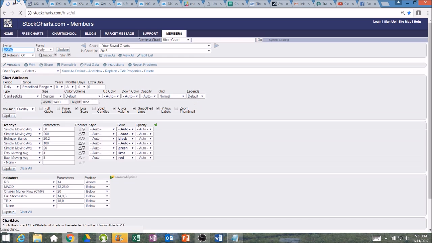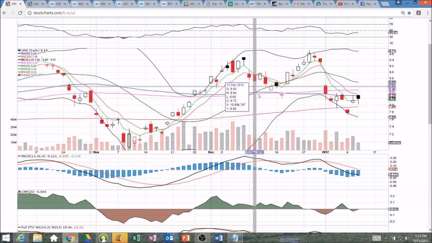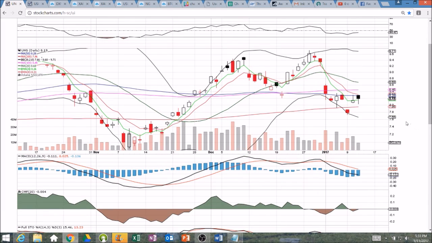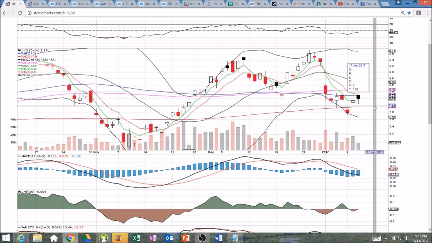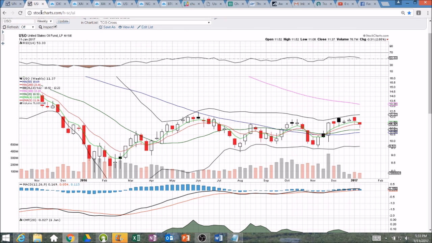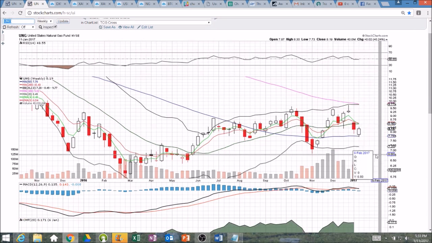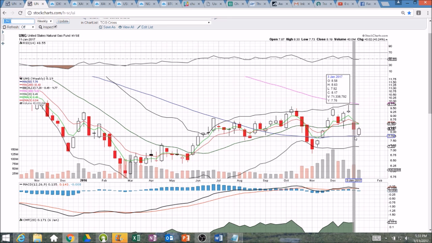So checking in on UGAS, let's actually look at UNG, the non-leveraged play here. Look at that 50-day moving average resistance. 4 rejections in 5 days, 8.28. Clearly the bulls need to close above that level to see any momentum to the upside. And checking in on the weekly time frame for UNG, bulls are trying to form a bullish reversal candlestick, and they have a nice one here off that 50-week support. So we will have to confirm that next week.